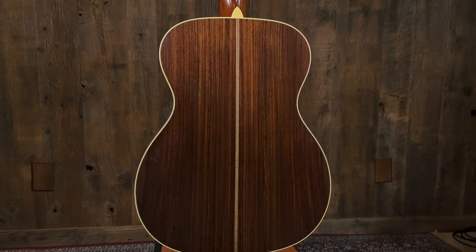Some people don't like the aging. There's some light rippling in the finish and whatnot. It looks beautiful. This is in Ambertone. These come in natural and Ambertone, available only to custom shop expert dealers.